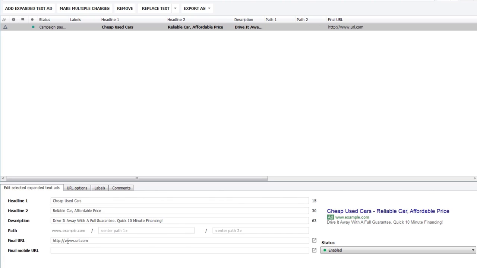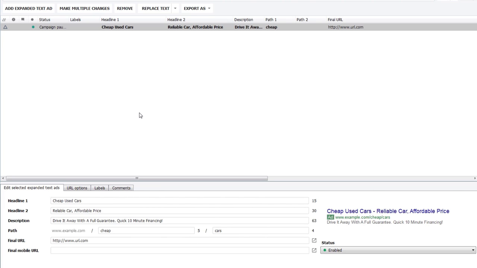And we'll keep the final URL that. Now, how about url.com? Now, here's the paths. You can enter 2 paths, okay? I would do something like used cars, cheap, or something like that. Actually, I'd probably do it just the opposite, to be honest with you. I'd probably say cheap cars, maybe. Something of that nature. Because that's what it'll show over here, right? As far as your paths go.